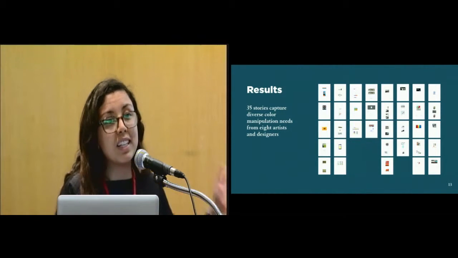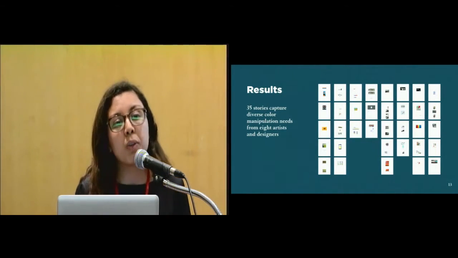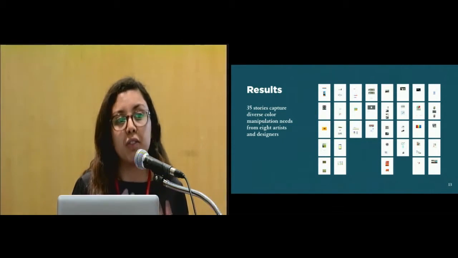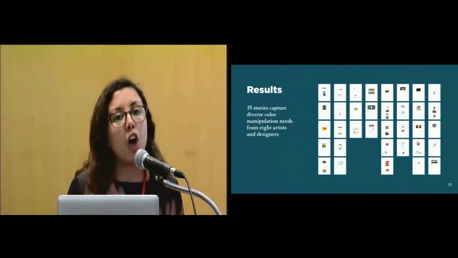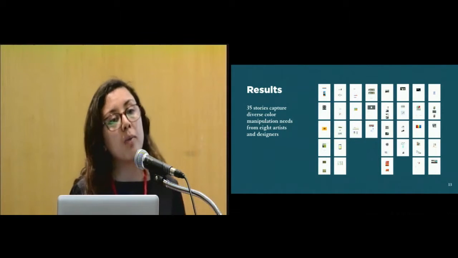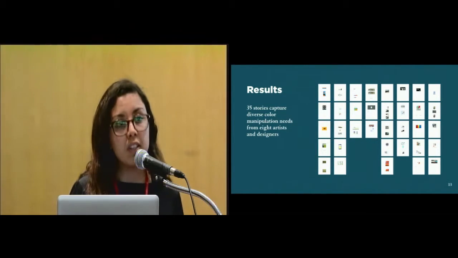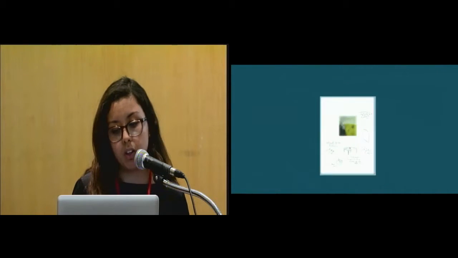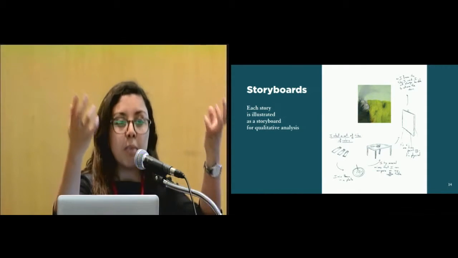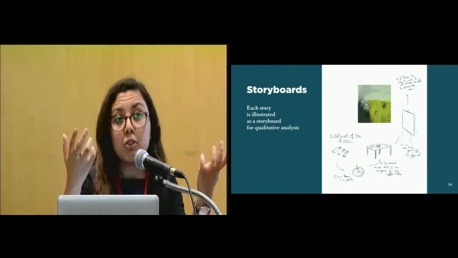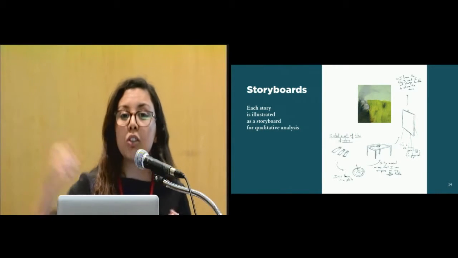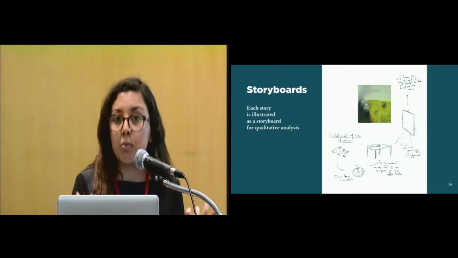In here, we can see that every column is the collection of stories collected from a single participant. So we had from 3 to 5 different stories per participant, and they were all from various artistic and design fields. We had an illustrator, a ceramist, a painter, graphic designers, and product designers. Each story was illustrated using a storyboard that has the color manipulation object the participant was talking about, and that explains in details the different steps of the color manipulation process as explained by the participant.